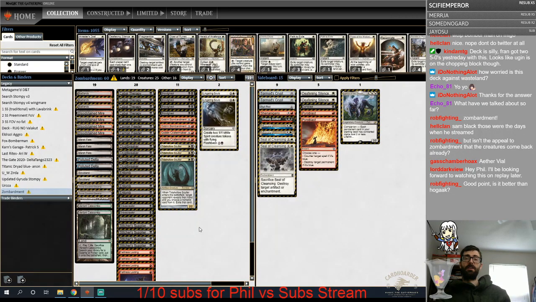Is it better than Hogaak? Literally no idea. Hogaak is relatively strong. It has a very fast linear combo finish while also having the ability to just go wide on a lot of decks. And this deck is attacking from a different angle. So I don't have data yet.